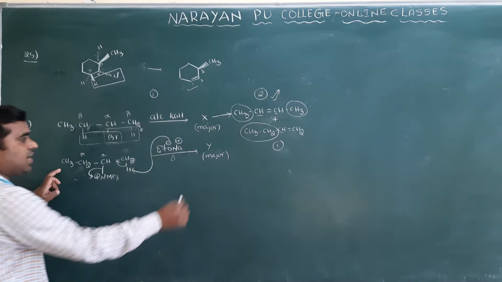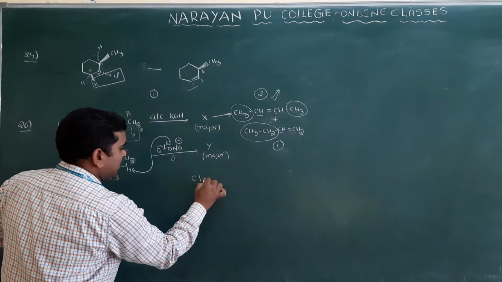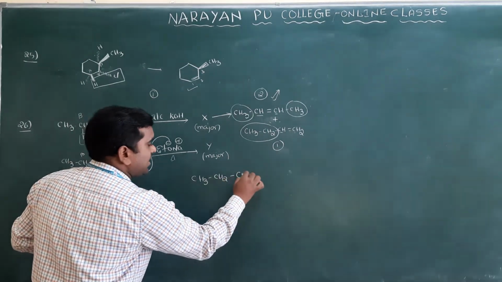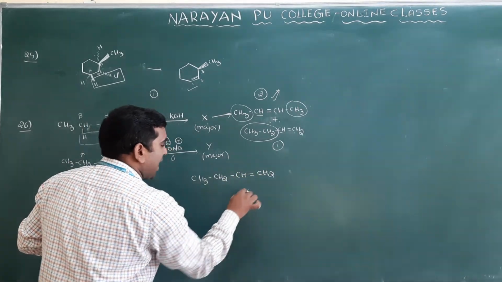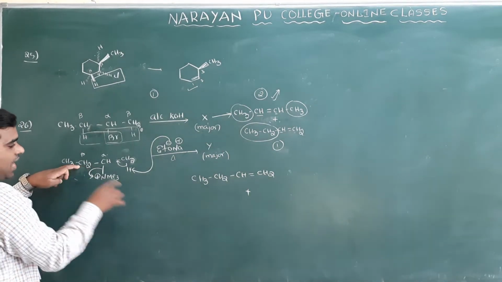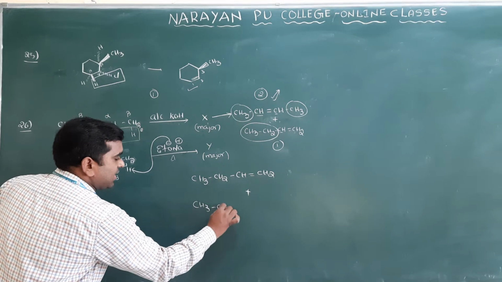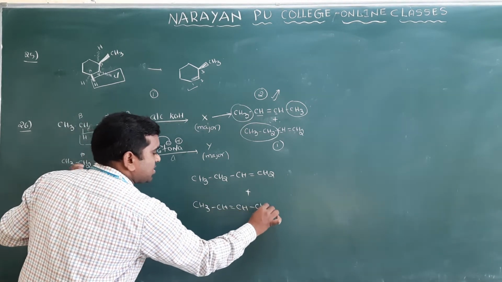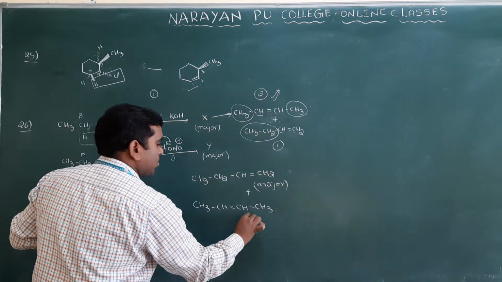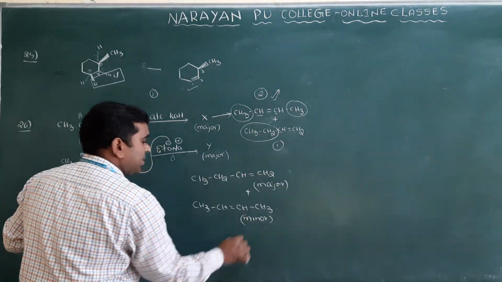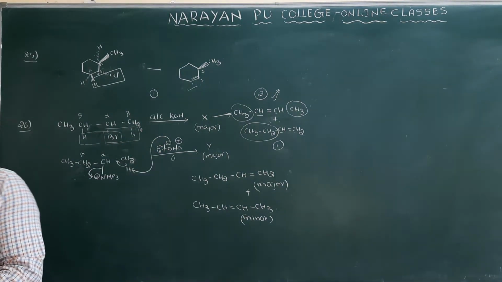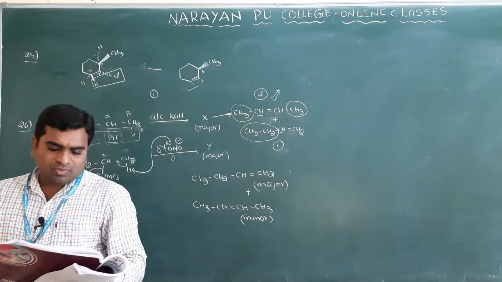Then what product will you get? You will get CH3-CH2-CH=CH2, plus another chance is what? Here also it may remove the proton, and then what product will you get? CH3-CH=CH-CH3. Which one is major and which one is minor? This one is major and this one is minor. Clear? Because it is a Hoffman product. So what is your option? You see now your option is clear here.